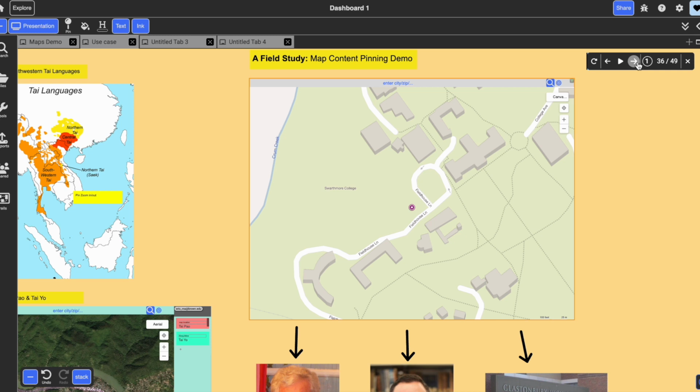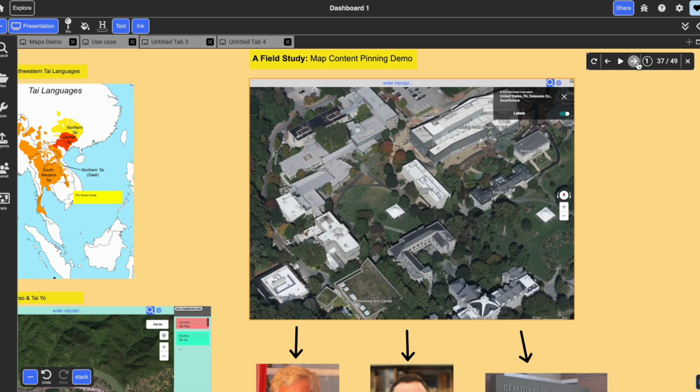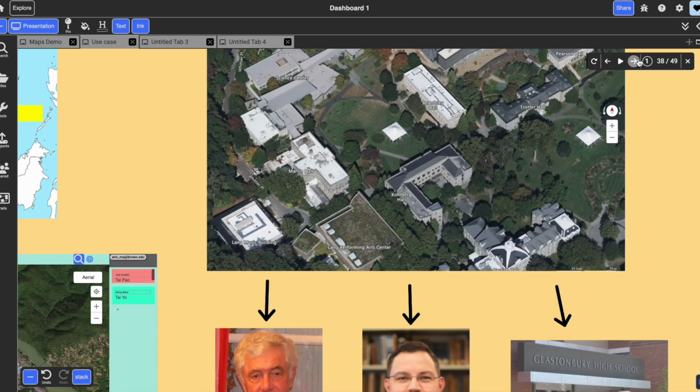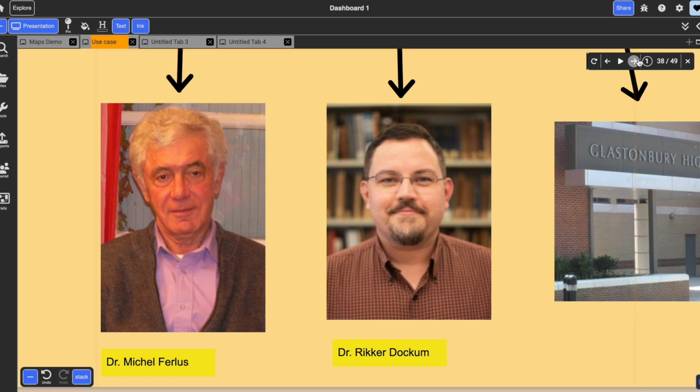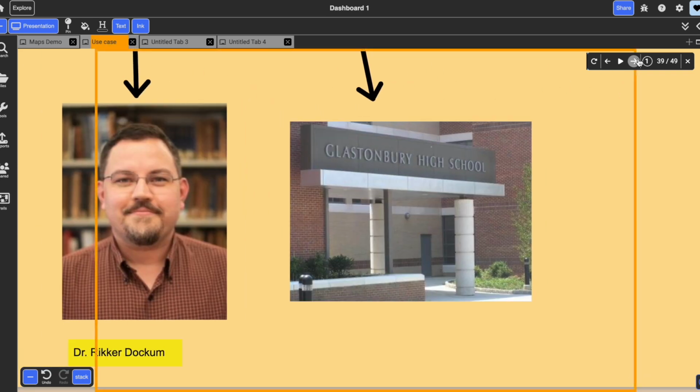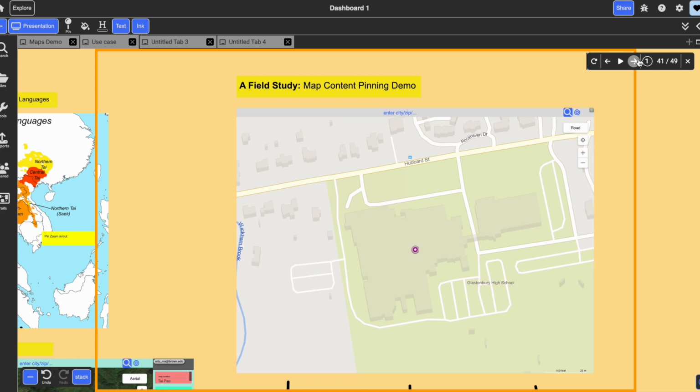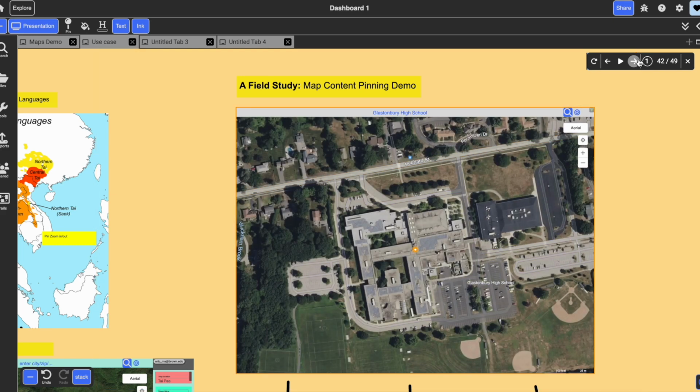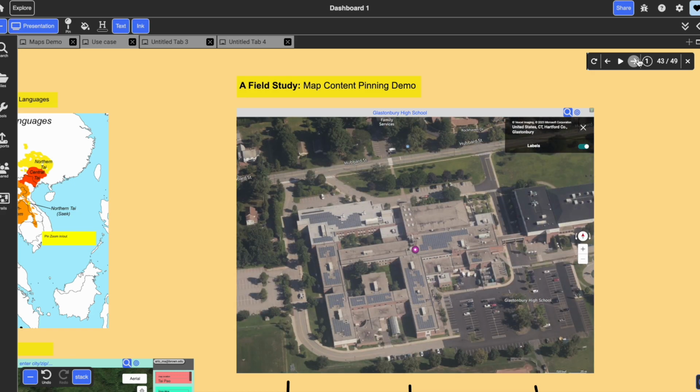If we continue, we are brought to Swarthmore College 10 years later. And here, we can also change the view to get an even more angled, in-depth view of this place. And here we meet Dr. Ricker Dockham. He was also very passionate about Southwestern Thai languages, and he actually eventually became my mentor on a language documentation project here at Glastonbury High School. And we can even go there if we want to and change the context of that as well. And it is here where he and I worked together to document the consonant, vowel, and historical tone categories of Taipan.